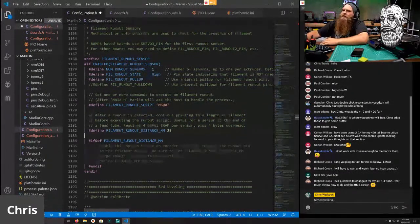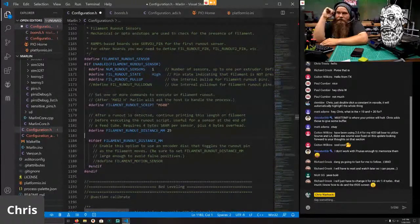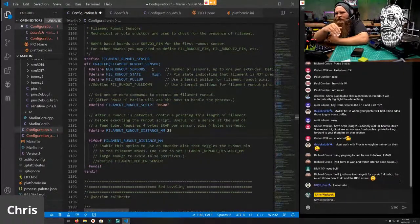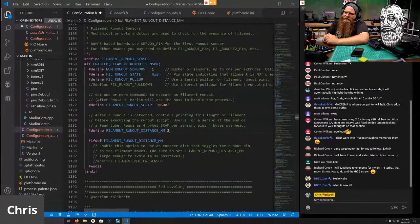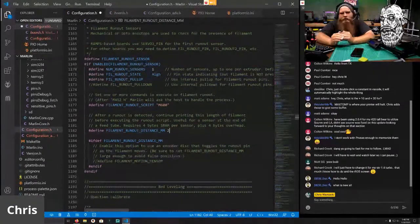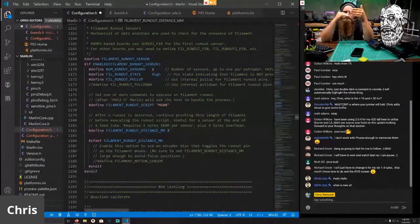One of the things that may happen when you're running a filament sensor is a false positive. A way to make sure you don't get false positives is you want it to continue to run for a little bit. This is going to be set to 2 millimeters. So it continues moving for 2 millimeters before it shuts off and says, oh, you're out of filament. Now, this is very important. Make sure you don't set that value longer than the distance from your sensor to the actual teeth that are pulling the filament, because if you go too far, it won't be able to retract the filament out.